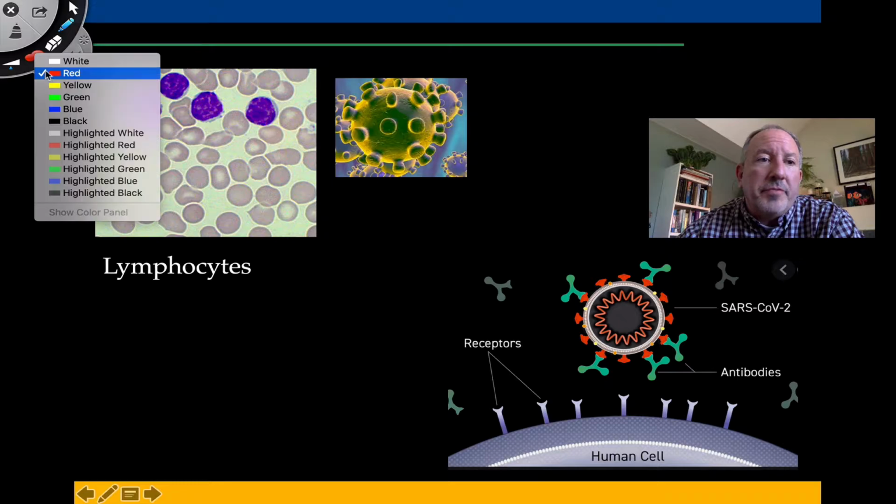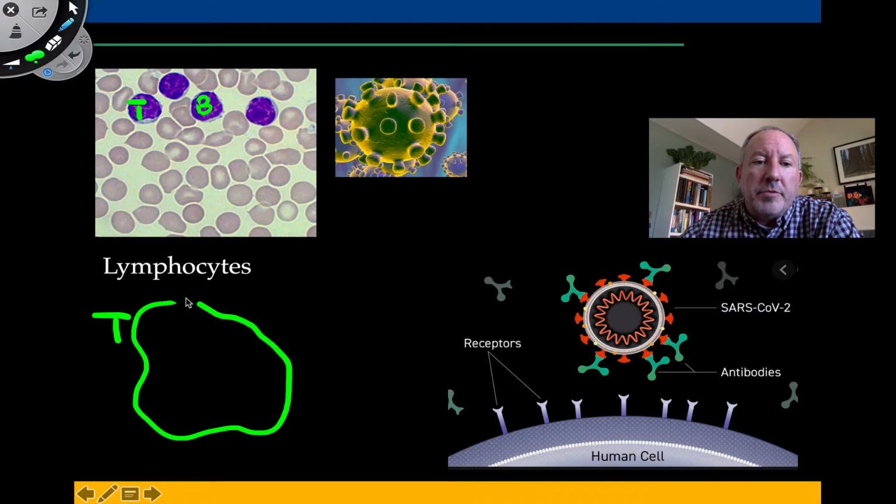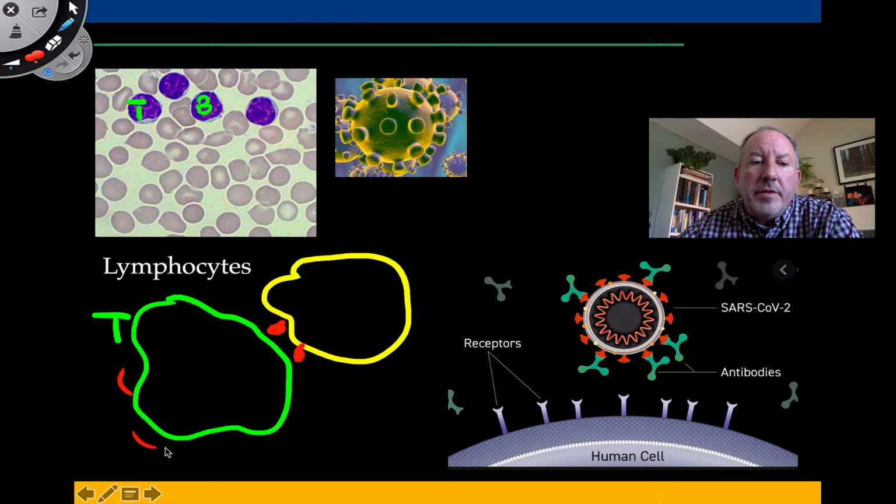Now, this is brief, but there's two kinds of lymphocytes. There's T cells and B cells. The first cell that it's likely to bump into is a T cell, but not necessarily. But if it bumps into a T cell, like this, a T helper cell, and the antigen presenting cell, which is a white blood cell that's presenting the spike protein, it will activate the T cell. And when this T cell is activated, it'll start secreting a chemical message called a lymphokine.